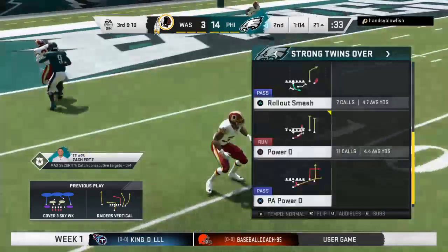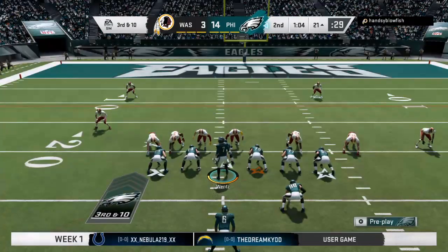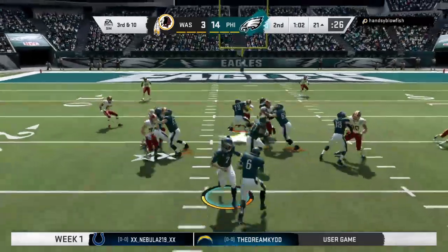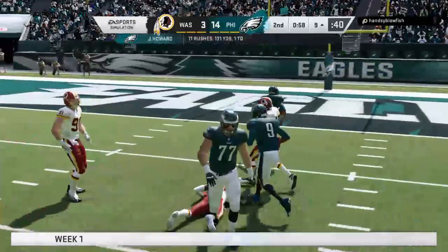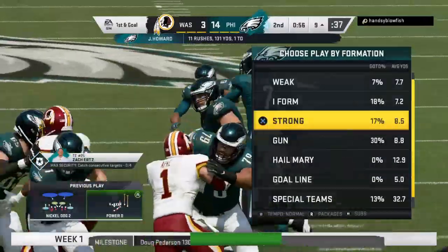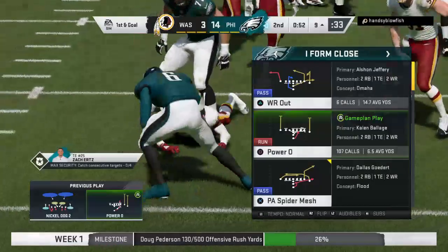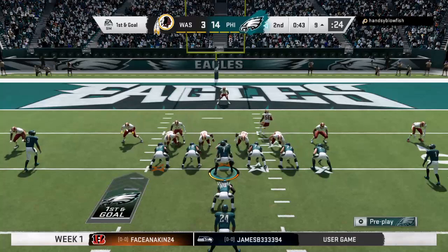And to me, one thing's for sure. When you're the underdogs and you're playing on the road, you absolutely have to get takeaways. You've got to get the ball from them. Yeah, win that turnover battle, going to be key. They didn't get one there, but you get the feeling they keep making plays like that, they might just get a few. Yeah, once you get one, defensive teams think they come in bunches. They're able to convert on third down, and that sets up a first and goal. First and goal at the 9-yard line.